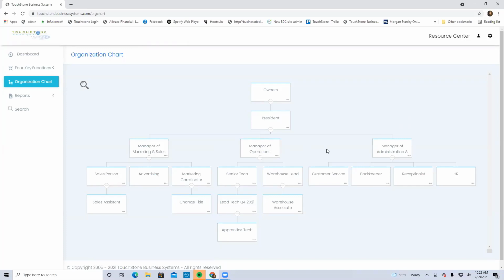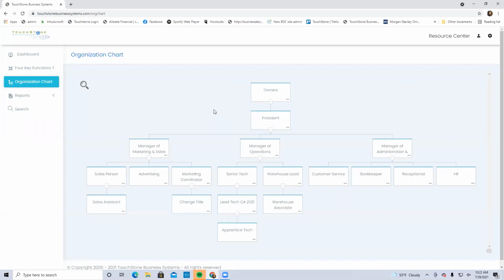If you're mainly a sales-driven organization, you outsource all the fulfillment, but you sell like 2 main product lines. Well, maybe you have more of a sales and marketing department with multiple managers, and then less of an operations. So there are varying ways that the company could be organized based on your industry. But for the most part, like 95% of the time, these are the 3 main boxes under president that I would see representing those departments.